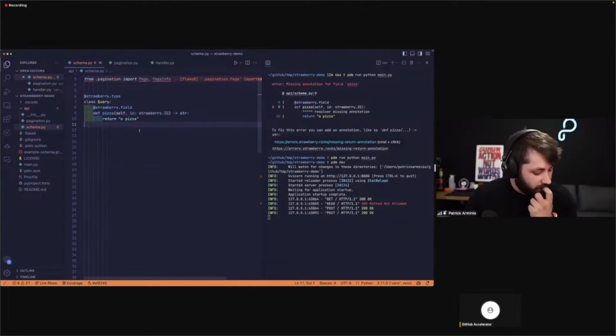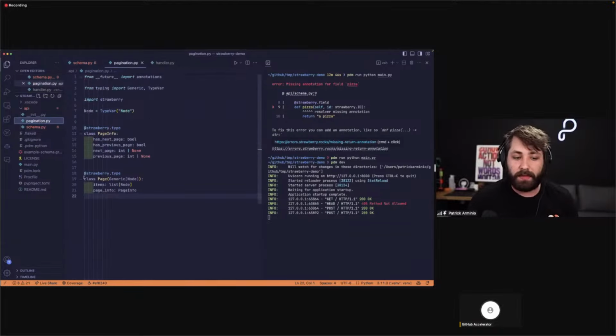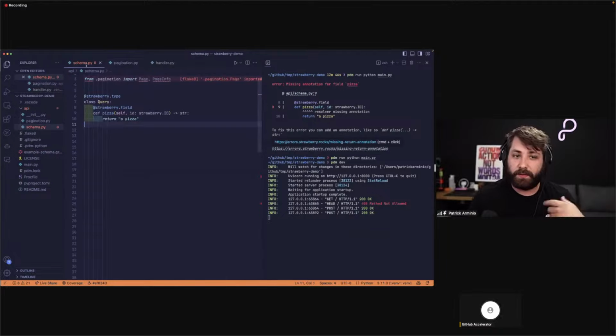And I also wanted to show you another cool feature that we have, which is called generics. We leverage Python a lot, especially the type hints, and generics are part of that. With generics, we are able to create a template type, like for example the Page here, which accepts a placeholder. And once you use this Page and you pass a type in there, it's going to basically create a GraphQL type using that template. So you don't have to create these repetitive types all the time.